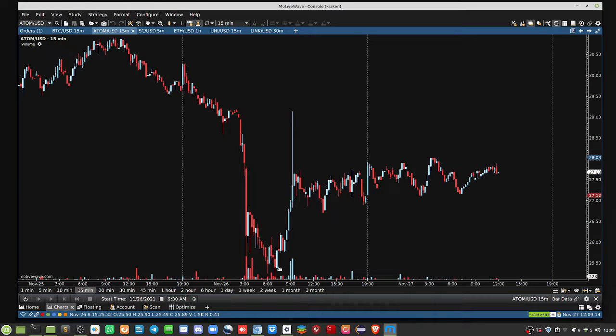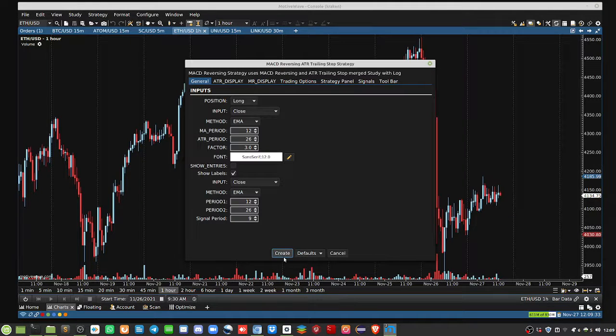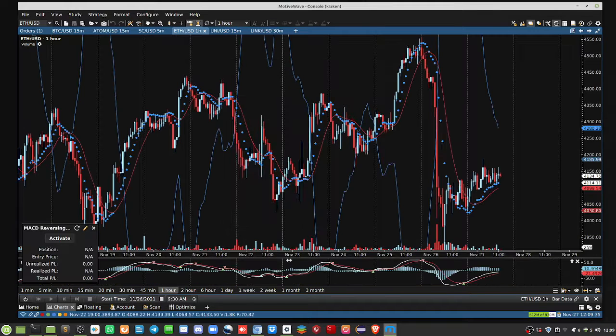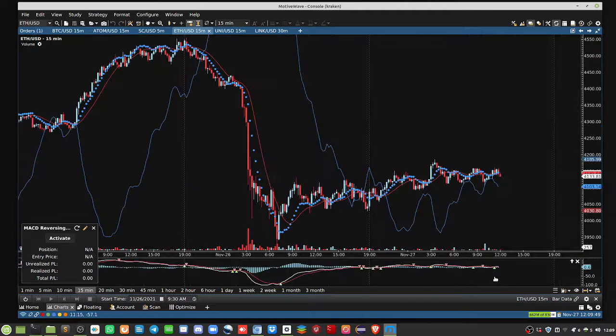Cosmos had its little breakout from 25.50 to 27.50 earlier, or actually yesterday. So that's roughly a 10% move. Nothing's going on there. Ethereum's looking pretty good, so we're going to apply that strategy. Same approach. All the analysis, all the timing is taken care of. So what you're seeing is when I applied the automated strategy, we want to be able to capture that next entry. Same thing as with Bitcoin, narrow it down from hourly to 15-minute, waiting for that entry, which just missed it. So maybe on a 5-minute chart.